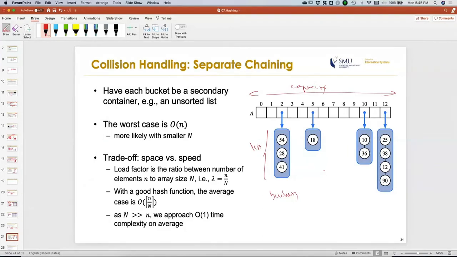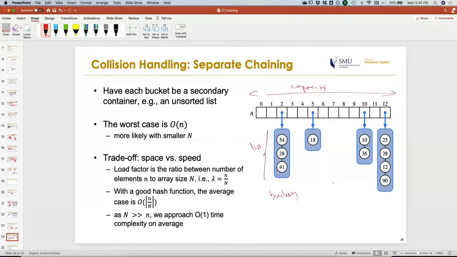that go inside there. Now, in the case of separate chaining, every time you have a collision, just pile it up in the bucket. So 54 comes, 52 goes in, right? 28 comes to the same one, then it just goes in. 41 comes, it just goes in. Now, which means that we have to be searching through this bucket every time we need to do something.